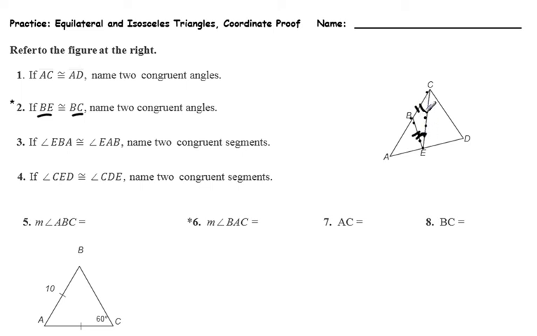So we automatically mark angle BCE congruent to angle BEC. And in this case, you have to use 3 letters because you can't just say angle E, because we don't know what angle E you're referring to. Are you referring to AEB, BED, BEA, BEC? You have to use 3 letters.